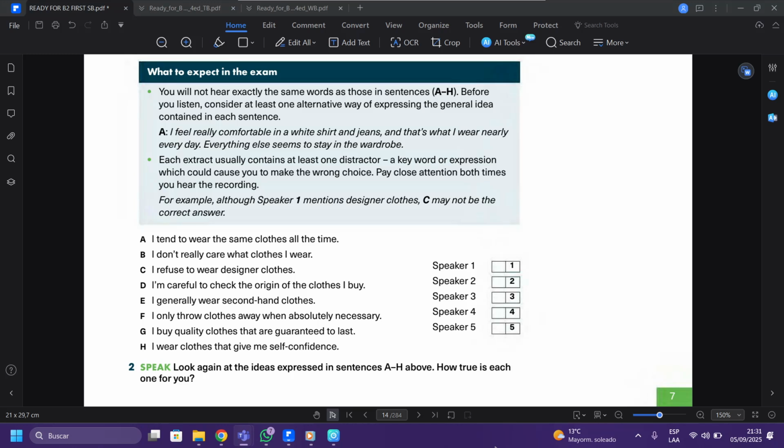Speaker 4. I spend a lot of money on clothes. I don't really care what they cost. They don't have to be designer clothes, but they do have to make me feel good about myself. I like to know that I can get something out of the wardrobe and any feelings of insecurity I have will just disappear as soon as I put it on. Then when I get to work and someone says, "Hey, that shirt really suits you," it gives me a big lift. And I never wear the same thing more than once in the same month. My colleagues have got used to seeing me in something different every day.